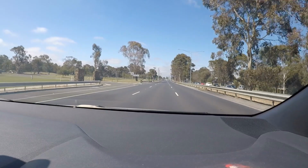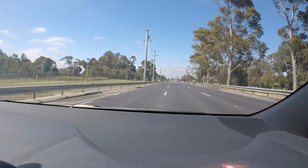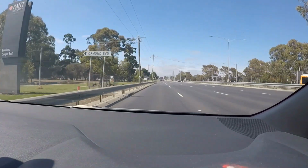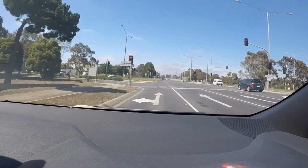Indicator goes off. When safe, move to the left lane. Mirror, signal, head check, and bring it to the left lane. And keep looking at your speed. The traffic light has gone yellow. I can slow down easily. And when I'm braking, I must look at my center mirror just to see the gap between me and the cars behind me.